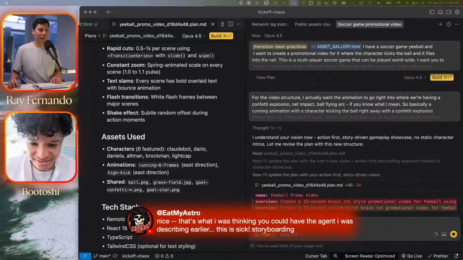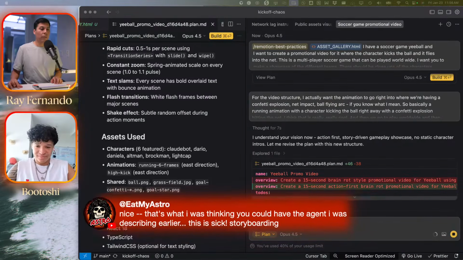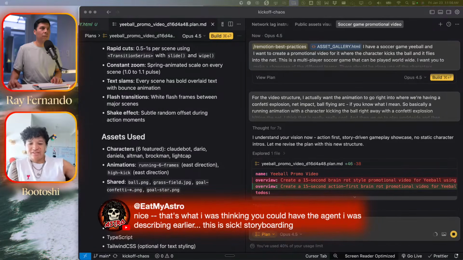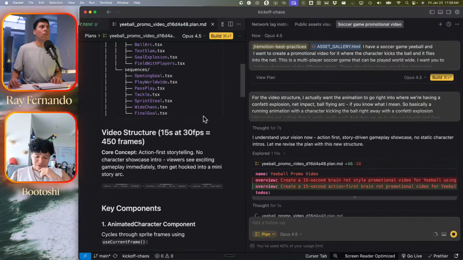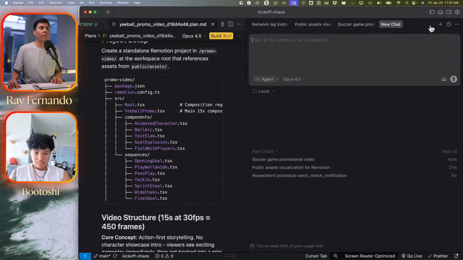That's sick. Storyboarding. Yeah, so we're basically storyboarding. Why don't we tell Cursor to make a storyboard app for us? Well, actually, that's what it does in Remotion, kind of, right? But we're doing the storyboarding literally through it. Because you could get the UX going where it's like, this is a story, and then it generates the storyboarding. Oh, yes. Maybe we can do some research on some storyboarding stuff, right?